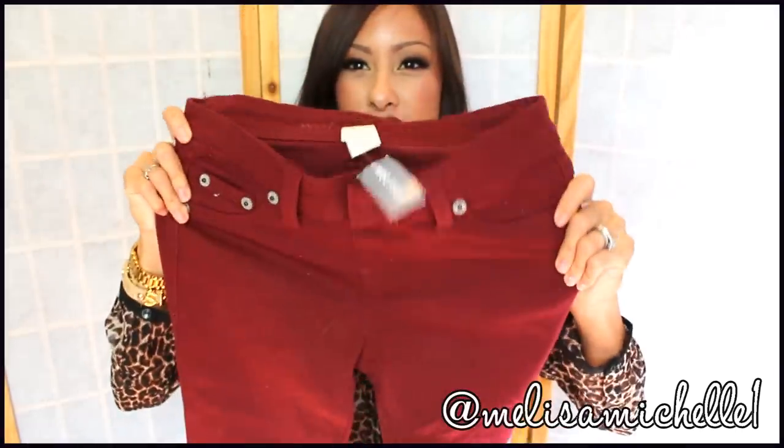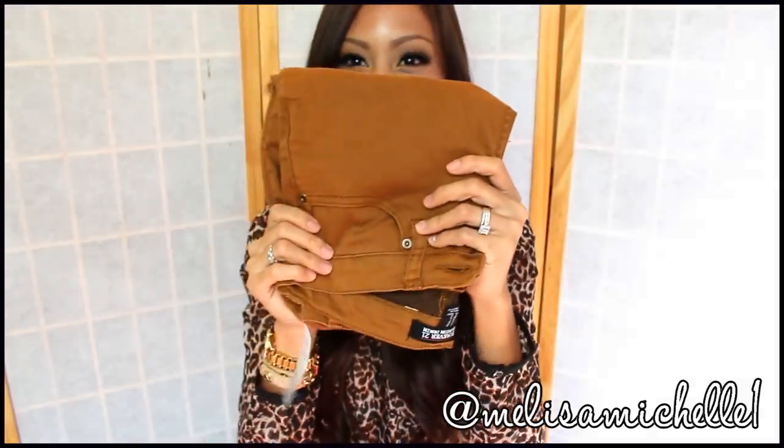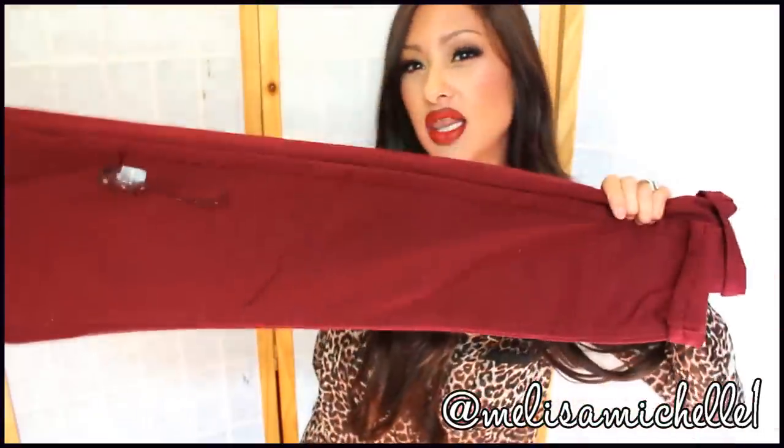These random pants are from Wet Seal — I got these burgundy looking pants. I love these pants. I haven't worn them yet but they're really comfortable. They were $24.50 but I got them for 50% off because there was a buy-one-get-one-50%-off sale. I really like colored pants, especially burgundy ones. I hope you're looking forward to tons of fashion videos because I'm going to be making a lot of those.